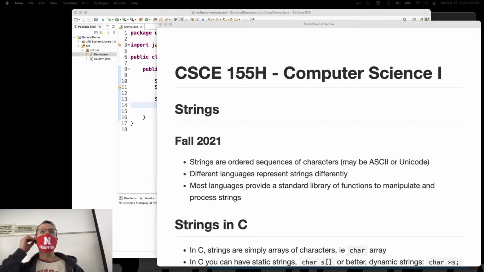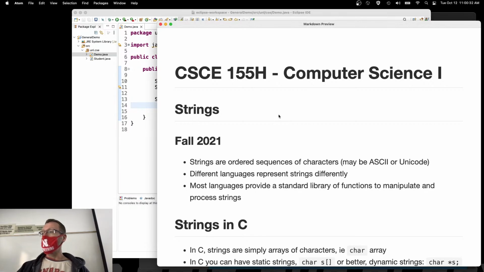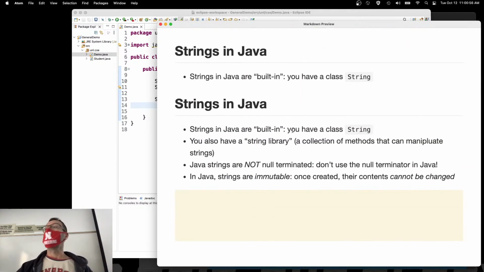Last week we left off talking about strings in C, and then I briefly reviewed what we introduced: setting strings and basic string manipulation in Java, showing you how easy it is, right? In C, a string is just a character array, but it has to be null terminated. So if I want to hold a string of 10 characters, I need an array of length 11 because I need to put that null terminating character at the end, right? Now in Java, you don't have any of those concerns.